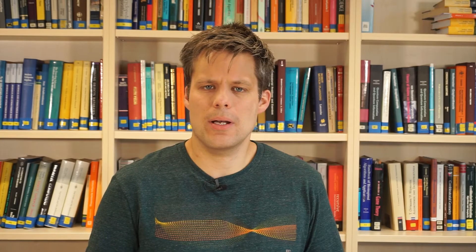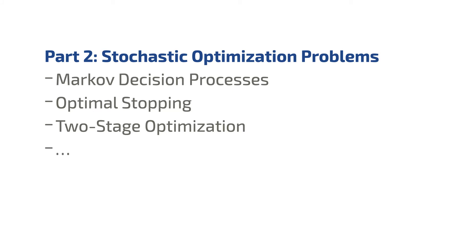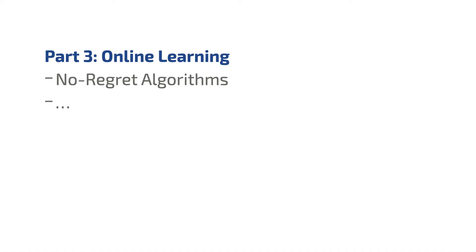This course consists of three parts. The first one is about online algorithms, where we assume to not have any prior knowledge about the input whatsoever. Then in the second part, we talk about stochastic optimization problems, where we do have some very precise knowledge about the uncertain input — namely, we assume to know probability distributions. And then in the third part, we'll talk about online learning, which is somewhere in between: in advance we do not know anything, but over time we can learn some aspects, such as which probability distributions the input is being drawn from, very roughly speaking. For all three parts, we will see multiple problems, and for each we will derive algorithms and give certain performance guarantees.